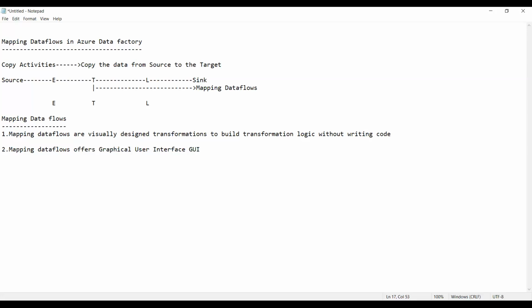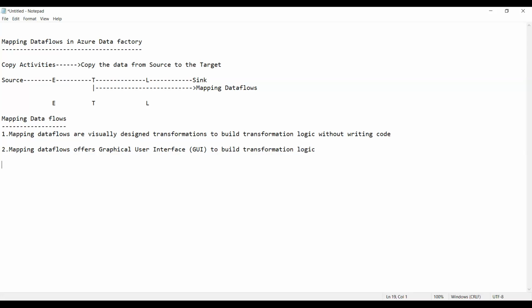That means you need not write any code, guys. Everything is visually designed to build the transformation logic.